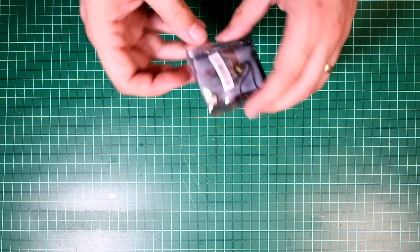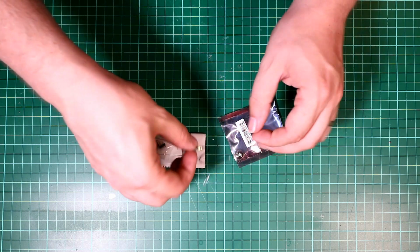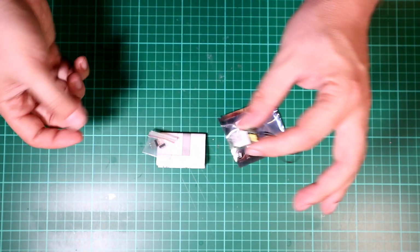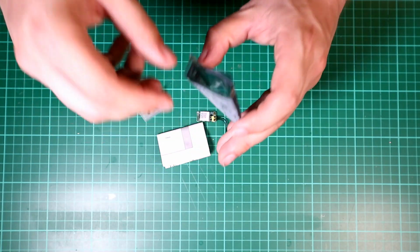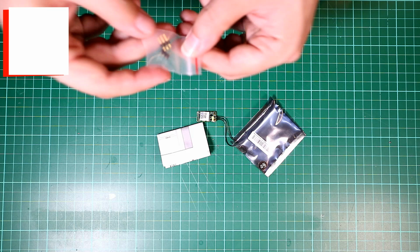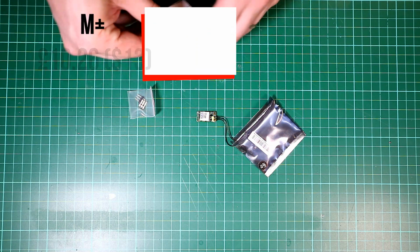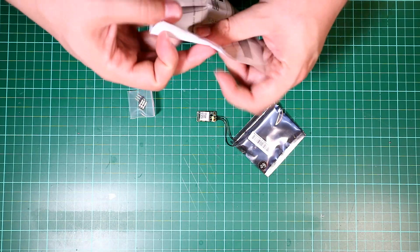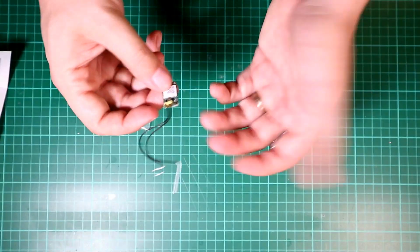For a receiver, I went to what I always go for, which is an FrSky XM Plus, which is a tiny little receiver. Here we go. Really, really tiny. They are brilliant. I've never had a problem with them. They are really good, simple to install, simple to set up. Annoyingly, they've stopped coming with the tiny little bit of heat shrink that normally comes with them, that you would normally wrap them in, which is a bit of a shame. But this is good quality.